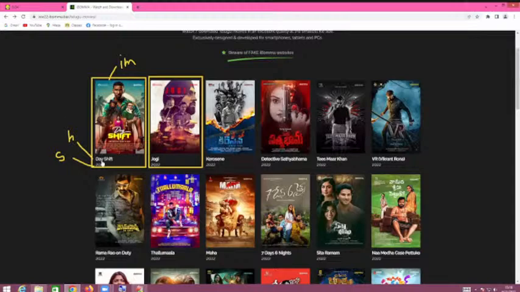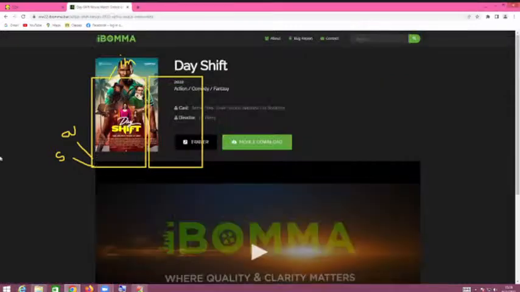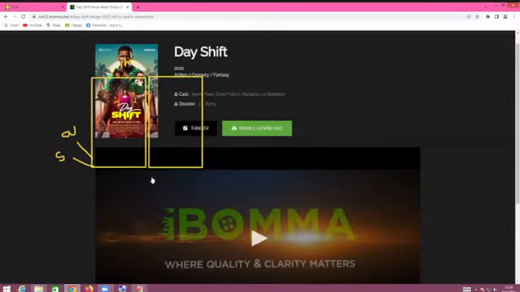One small change here: the movie name is available, like Day Shift or something. A movie name is not a heading. As per the OTT platforms, I'm going to use an anchor tag. Why? Imagine if I click on that movie name, what happens? It opens the next page. So is it an anchor tag or a heading? It's an anchor tag, but displayed with big size letters. Check it here also. Click on Day Shift, the hand symbol is there. This is the anchor tag. Next, you can play the movie.